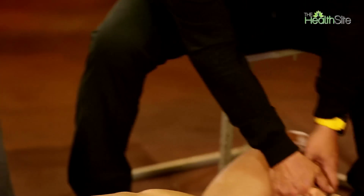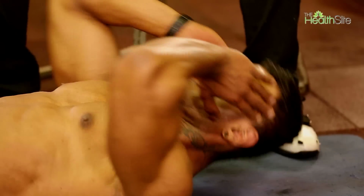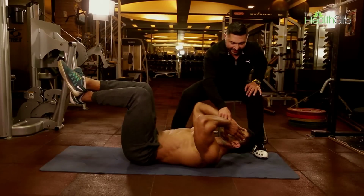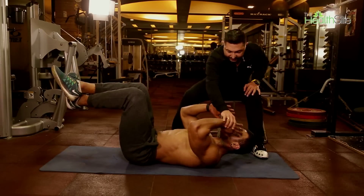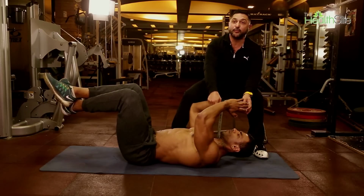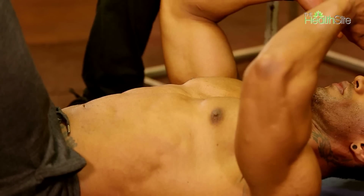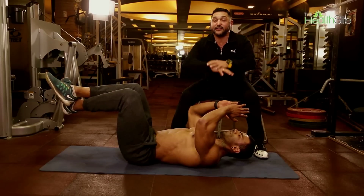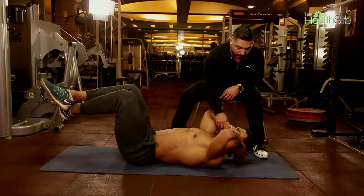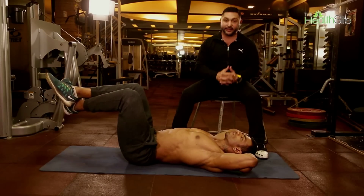Well, when people put their hands at the sides of the temples, like this, and when they do a crunch, most often what happens is towards the end of the repetitions, the hands sort of leave the head, and it gives a false notion of the range of motion that the person is actually doing. The movement is more on the arms than actually of the trunk. I normally like exercises being done where the body is tied up as one unit with no loose ends. Hence, I always advise that the person basically intertwine the hands behind the head.